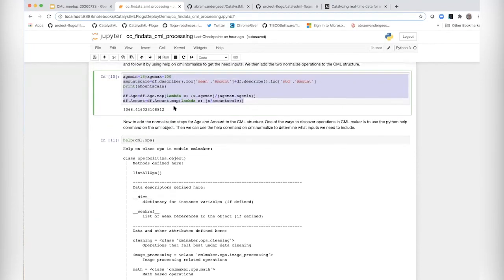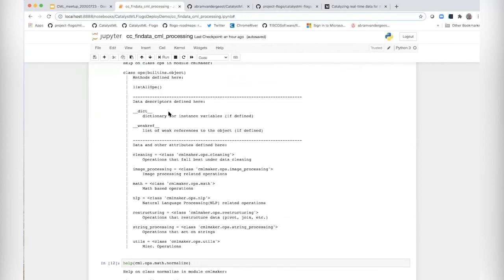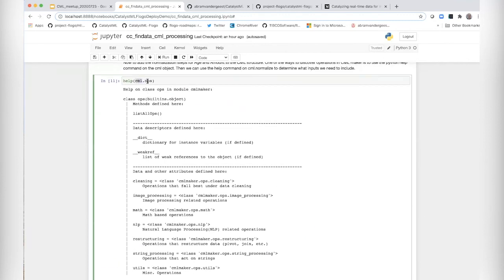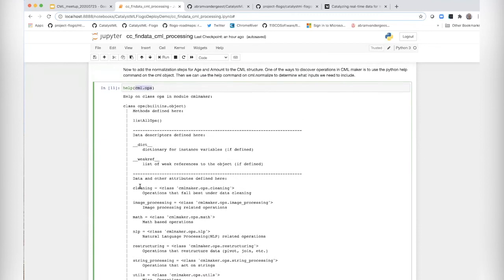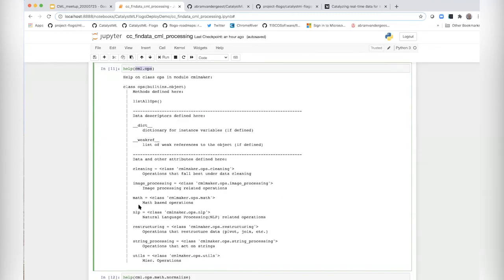Now we need to find the normalize function within the CML library. To do that, you can do help CML ops, and it lists all the categories of operations we have. In this case, cleaning, restructuring, and math, which, as you can imagine, is where the normalize function is located.